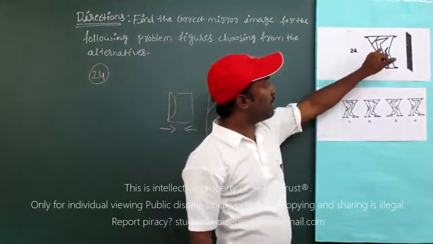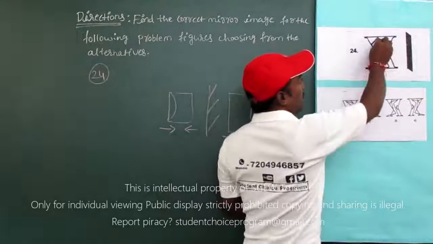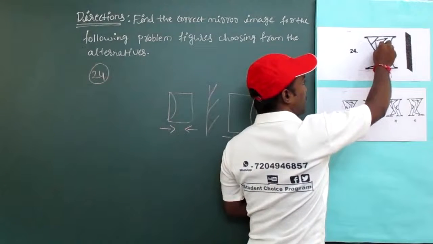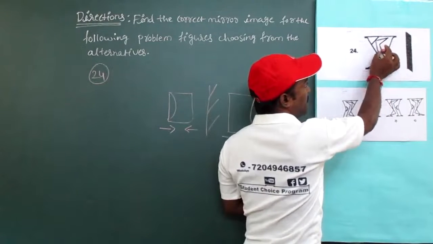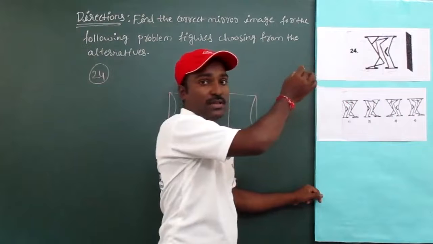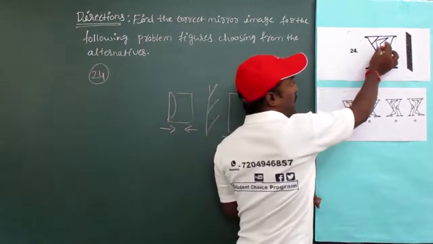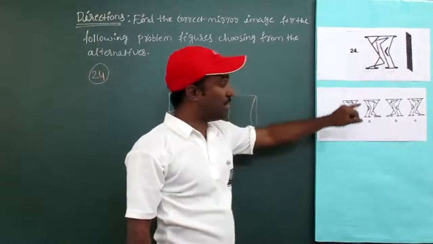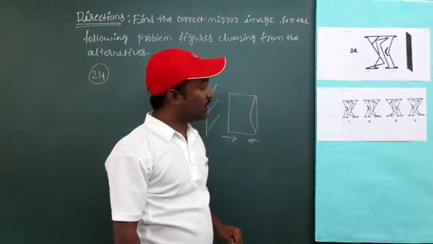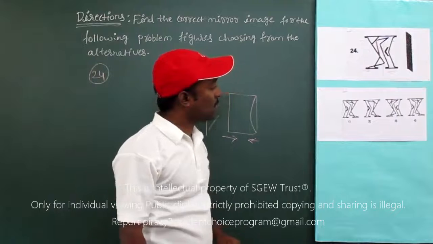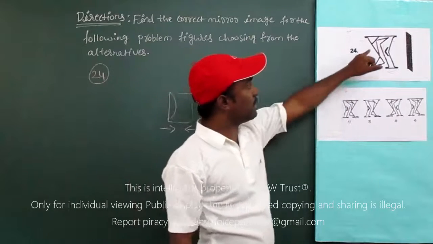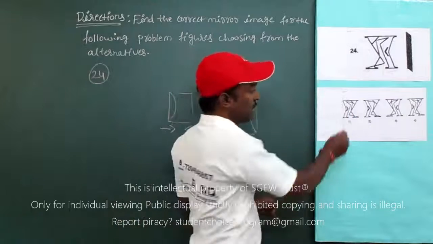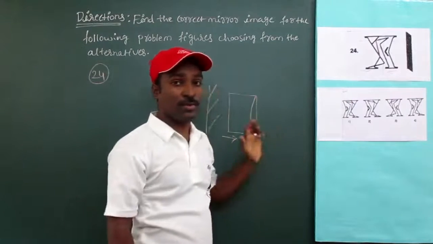Now I'm having a shape like this at the beginning, a shape like this, and the gap between this is very narrow. The gap is narrow. So keeping this in mind, I will eliminate the options. If you see the first option, here the beginning part is becoming the ending part and there is an inclined line. So this may be my correct option.